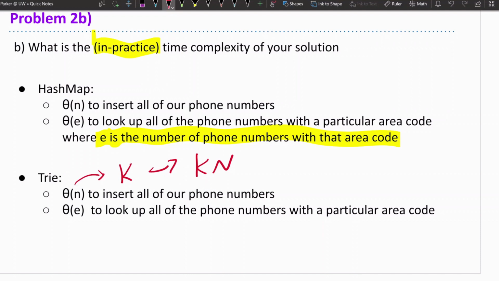But if we wanted to be very particular about the runtime of our trie, tries are O of k time to insert, look up, or remove an element, because the longest path in our trie will be the maximum size of our keys when they can be broken up into a sequence of characters. So insert for a particular element is O of k, but in this problem we're treating it as constant.